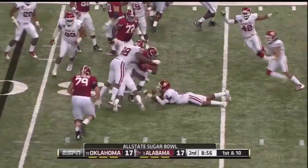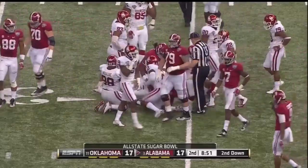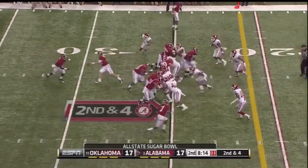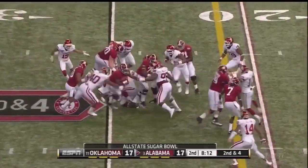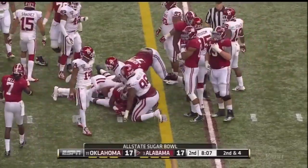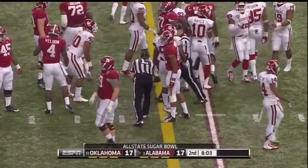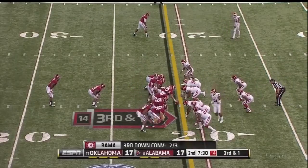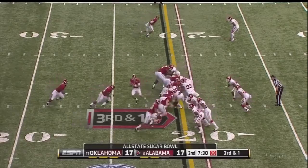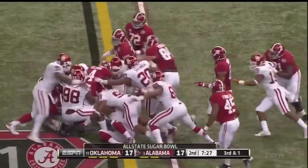Yeldon cuts back in the middle — a tough run, didn't look like he was going to get much, and he got six out of it. He moves that way and they follow him again, weaving his way for what looks like possibly another first down. Going to depend on how they spot it — the linesman looks like it's going to come up a little bit short. Third down and one — they yelled in straight ahead. They stood him up but he got the first down, not by much.